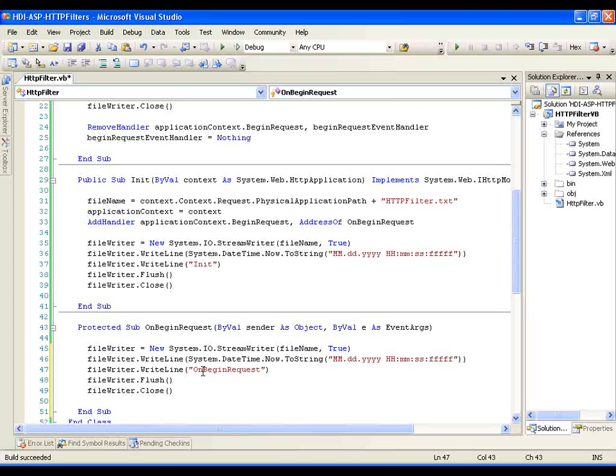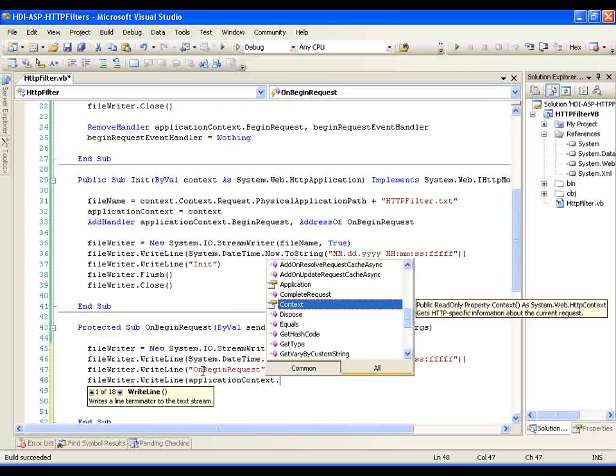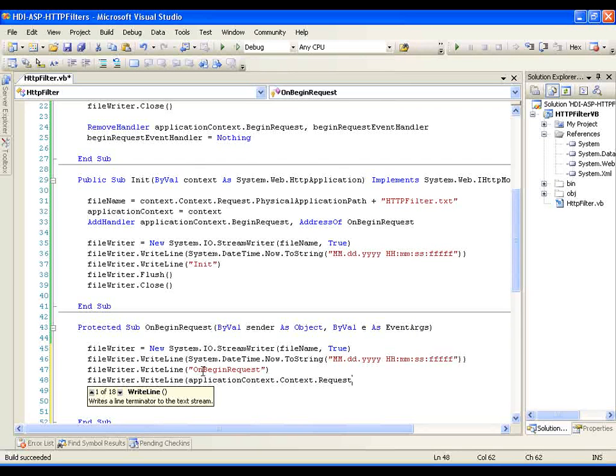Since this event fires every time a request starts, let's add a little more information that we're writing out to our file here. And let's take that application context and let's go to the request object again, and let's take the user agent information, write that out, and let's write out a couple more pieces here.